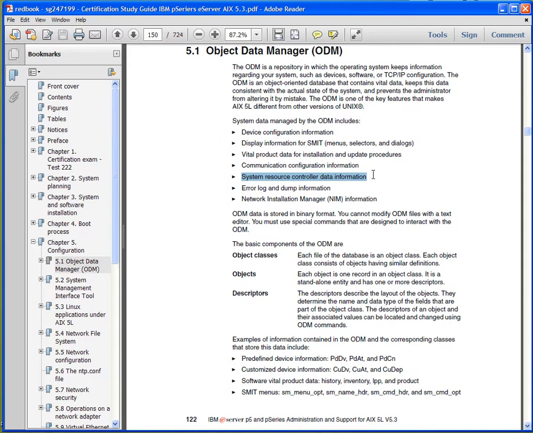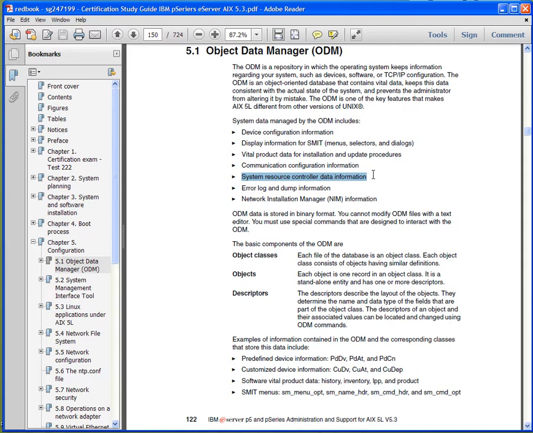Typically we don't do much with the ODM. We can modify it. There are ways to modify it. There are commands, and ways to search the database.